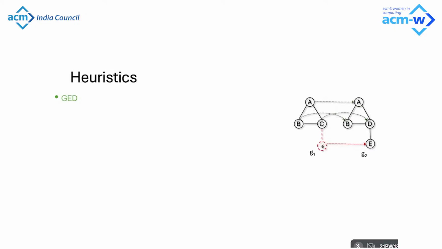But you can go for heuristics. What are heuristics? Heuristics are some rules or ideas that you apply, and in general, these ideas or rules give you good results. Now, if you can also bound that this rule will give you a result that is not worse by a certain factor compared to the optimal solution, then you can call it an approximation algorithm.